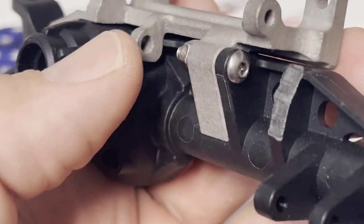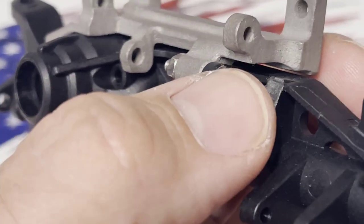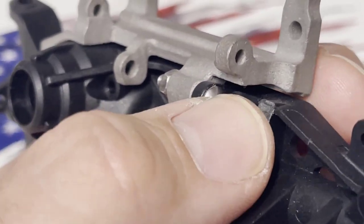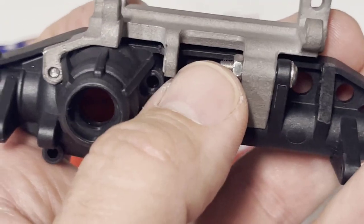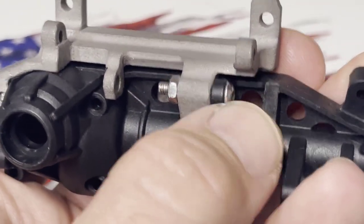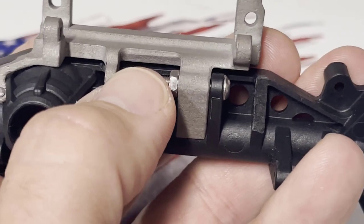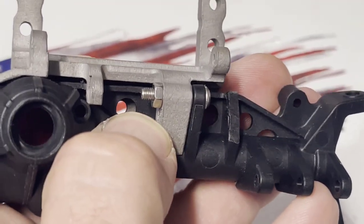If you want to get crafty and don't want to cut this off, you can put a pivot ball or some other bracing in there and run an M3 by 40, 42, or 45 to get all the way through there. Otherwise, slice that off, run the M3 by 30 with a nut, and make sure you put a washer on the back of the truss as well to brace it.